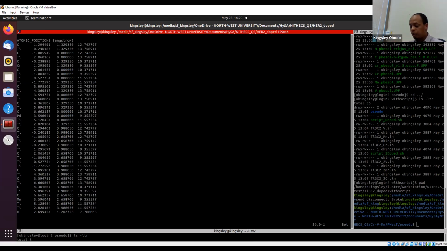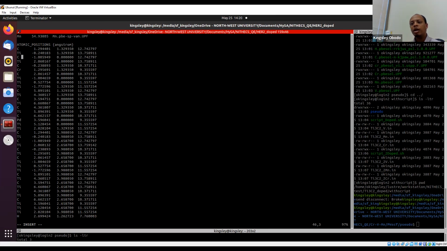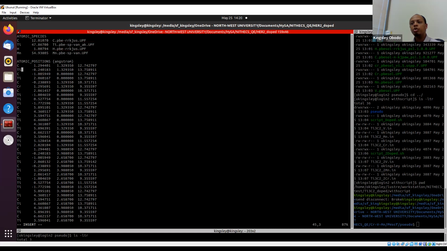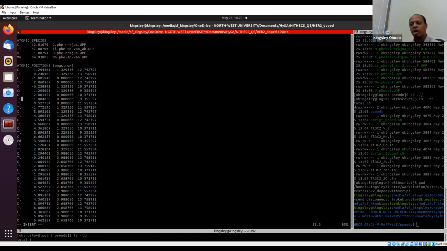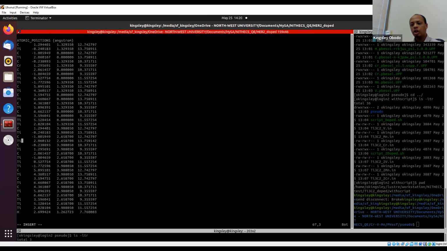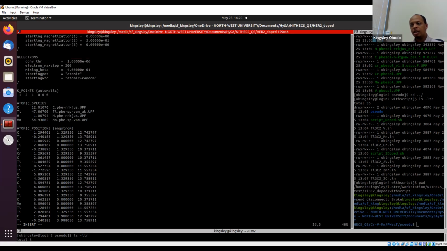Because I know what I'm doing, I'm able to do this. I can come back here. I substituted titaniums for manganese. You can see in your atom type, this is no longer titanium, this is now manganese. I would replace this with titanium back again. And because we are only interested in palladium, which you see here as PD, I would replace every other atom type in my file with the appropriate one. Because we're only interested in manganese, I would also replace my PD with Mn. So I do not have any other dopant. Now you can save this calculation and you can run.